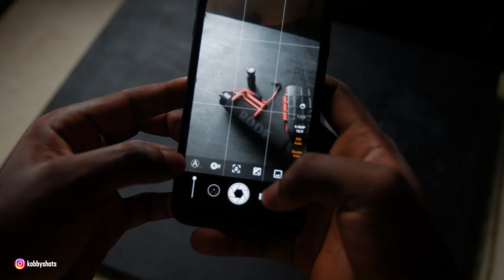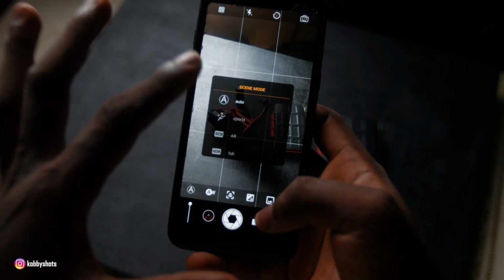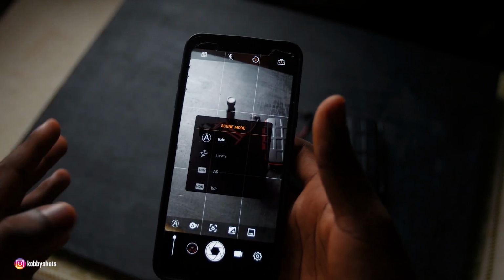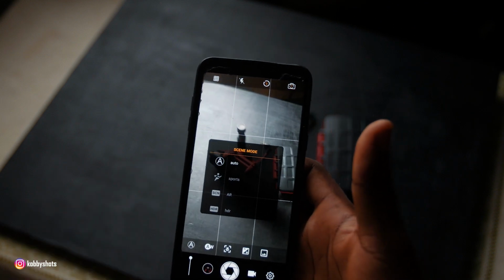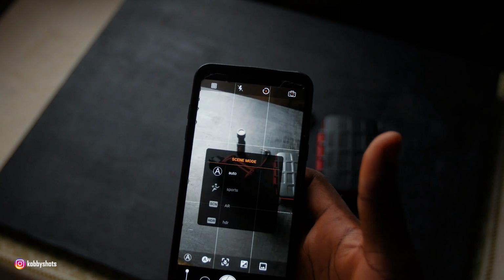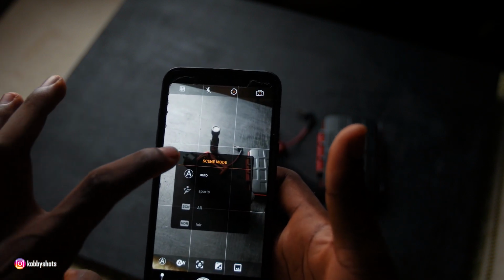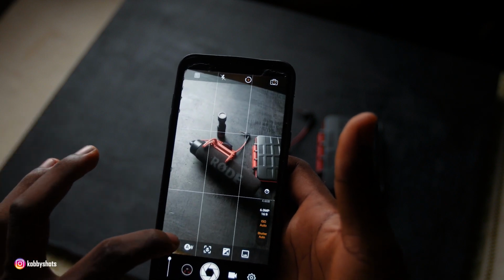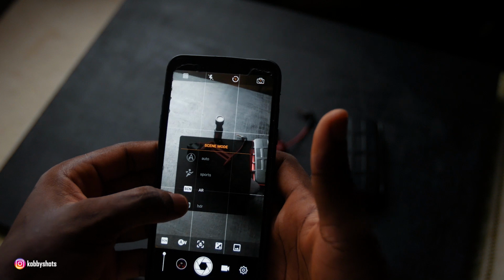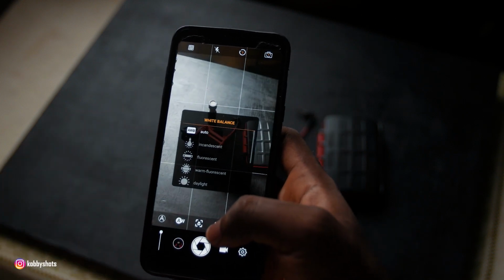Down here are the scene modes, or the several modes that you can find in this app. If you want to have more features, you have to buy the Pro version of this app. We're not going to need all the full features because we're basically going to use the few things that are at our disposal immediately we download the app. So in the scene mode, we have auto, we have sports, we have AR, and we have high dynamic range as well.